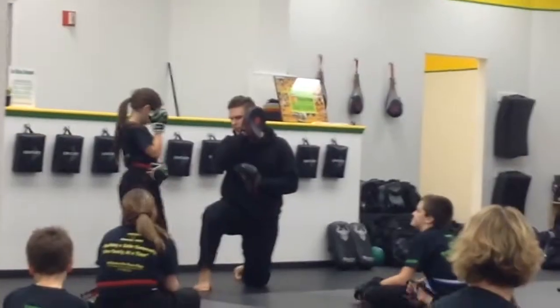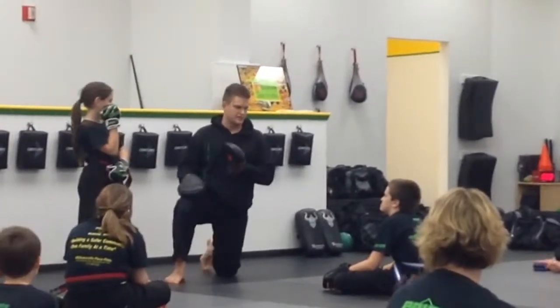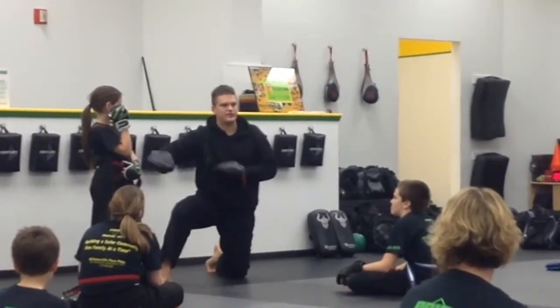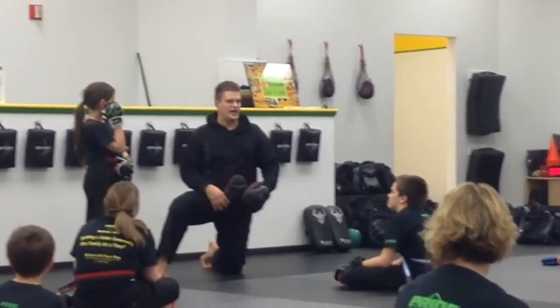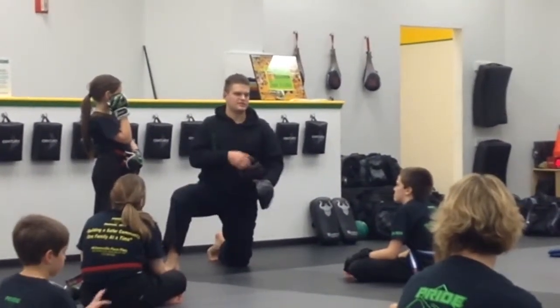Side of my helmet, right? Side of my face. Bottom hand represents what? My butt. So the technique is from the front hand. It's called the back fist because we're literally using the back of our fist.